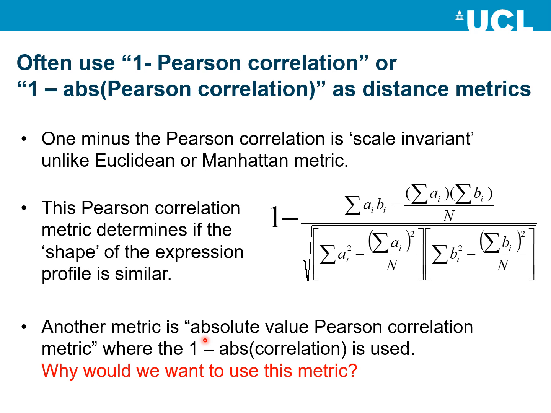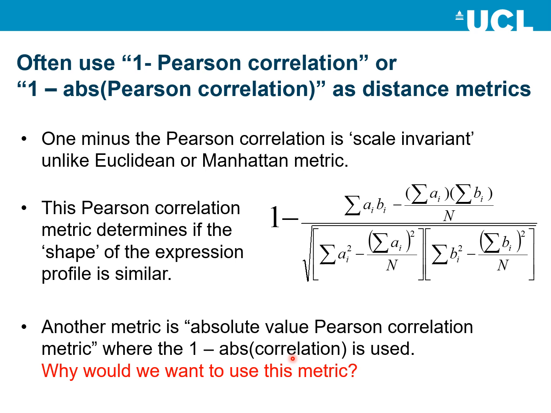Now another metric, so this is useful, for instance, if you've got a gene regulating another 10 genes, you expect those 10 genes to be co-regulated. They're all regulated the same way, and they should all go up and down at the same time. So this would detect co-regulated genes as clustered together, showing the same shape across different samples.